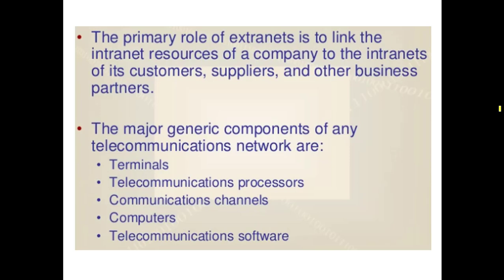You've learned also that the primary role of extranets is to link the internet resources of a company to the intranets of its customers, suppliers, and other business partners. So you've learned in this topic the major generic components of telecommunications network. We have terminals, telecommunications processors, communication channels, computers, and telecommunications software.